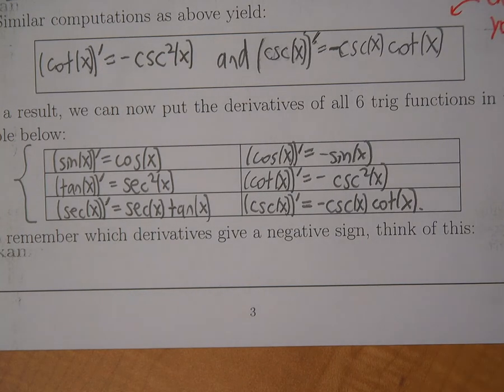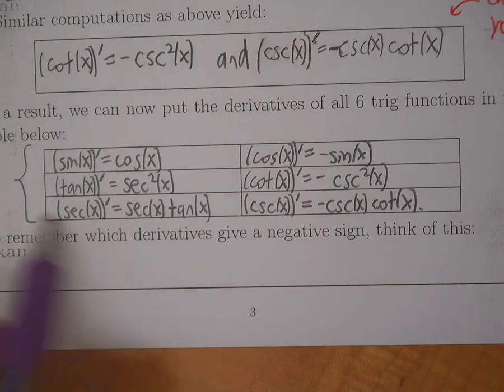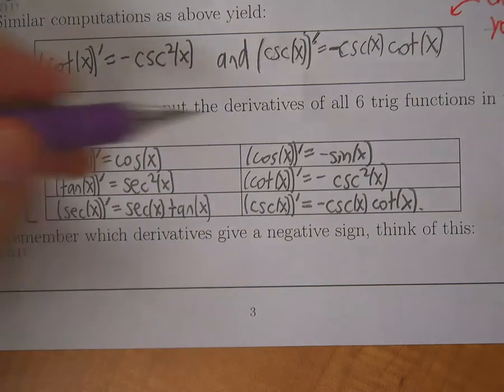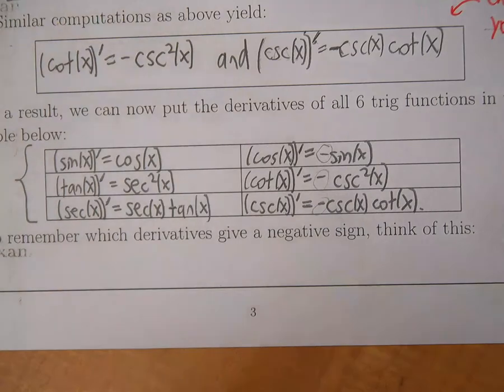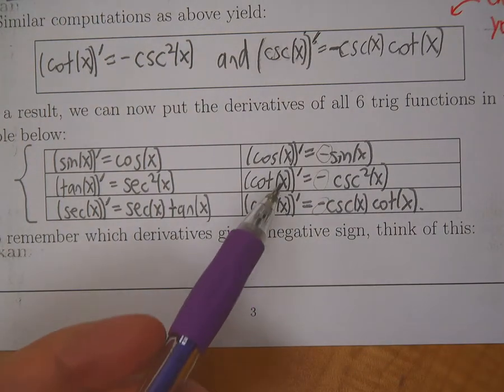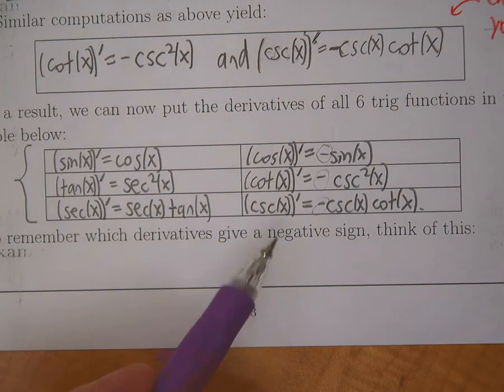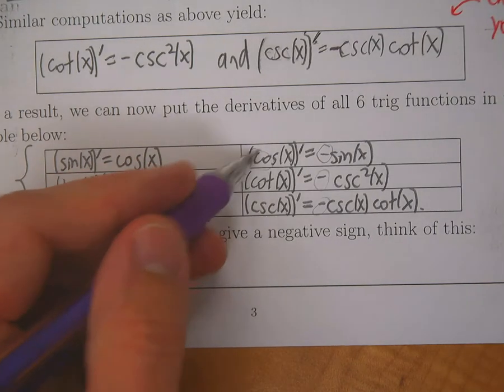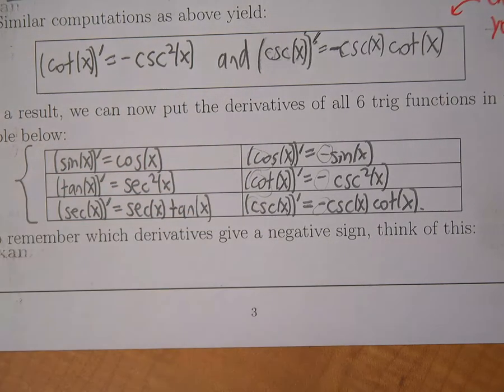So in this case, you might think, all right, well, it's good to know this, but I noticed some of these derivatives have a negative sign on them. So how can I remember which ones spit out a negative sign and which ones don't? Well, let's take a look at some patterns here. If we take a look at the ones that have a negative sign tagged onto them, what we notice is that the derivatives of them are cosine, cotangent, and cosecant. So what you'll notice is that the trigonometric functions with a co-prefix on them spit out the negative.